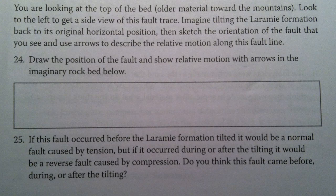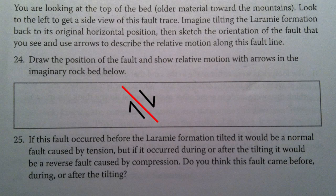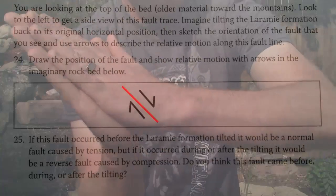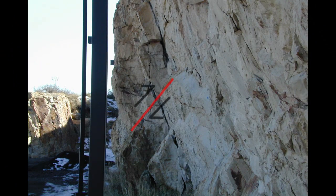If we take the imaginary rock layer in our lab manual and start originally horizontal, then tilt it up slightly overturned to mimic our overturned rock rib layer here, we can draw in the fault as we see it, with the hanging wall going up and the foot wall going down. You all know this is a reverse fault, and that reverse faults are a brittle reaction to compressive stress. Now take your manual and put it back to original horizontal — now it looks like a normal fault caused by tension. So which is it? Is it a normal fault that later got tilted to this position, or a reverse fault made during or after the folding compression of the mountain uplift?